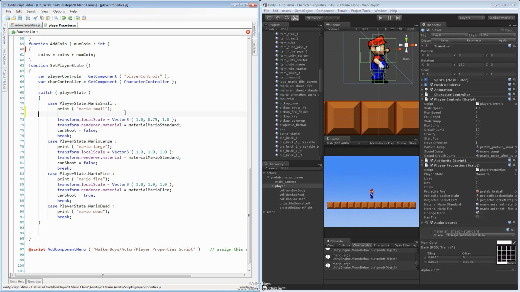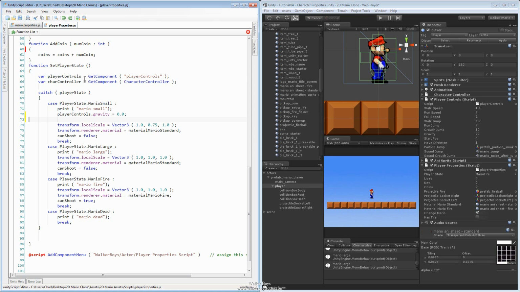For this one, we'll start off with a small one. For the small one, we're going to take the player controls. So again, player controls is actually being called up here. We're grabbing our character's player controls. Being able to call up that one, we can actually grab our gravity for the character, and we'll set it to 0. Right, and then at that point, let's move the player up just a little bit. So one of the things, if you think about with a player, like when you grab the mushrooms, he kind of like he'll hang in the air for a little bit, and sometimes he'll even kind of move up a little, or he'll grow from that point. So we'll move him up just a little bit.